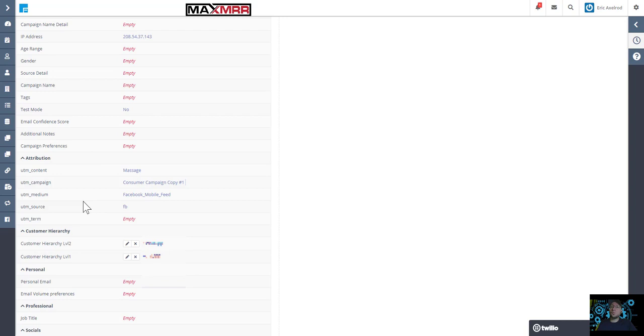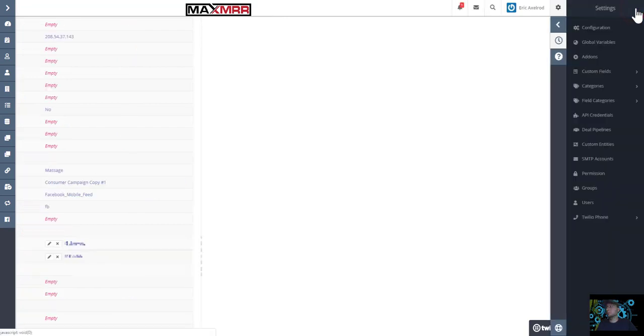So I'm going to show you where to go to actually create these. So what you do is inside of your Flexi control panel, instead of going to any of these items on the left, you're going to go over here and you're going to click on the gear in the upper right next to your name. So you click on the gear, and we're going to go down here, and we are going to go to custom fields.